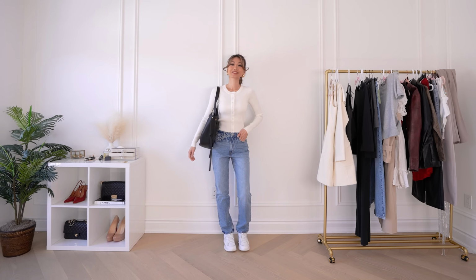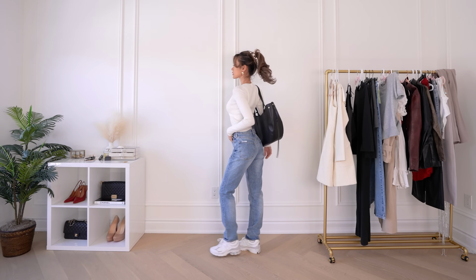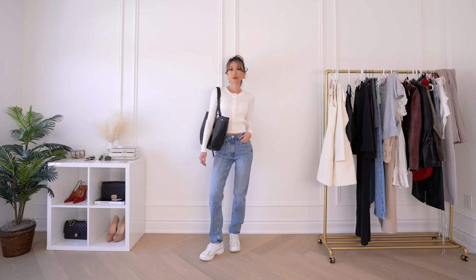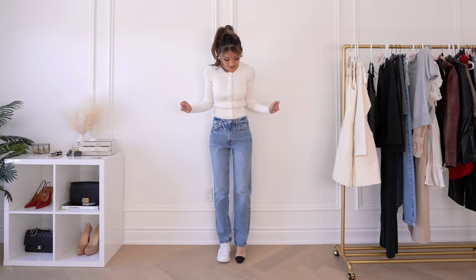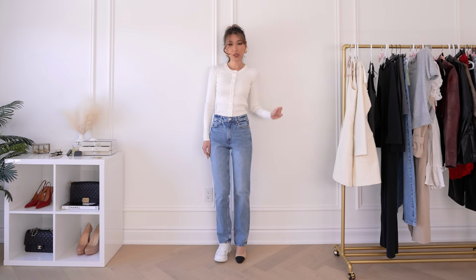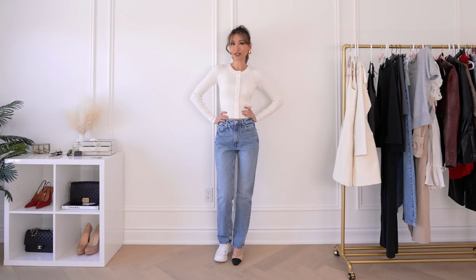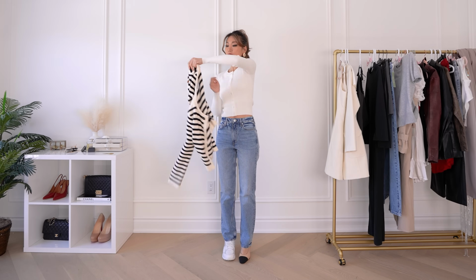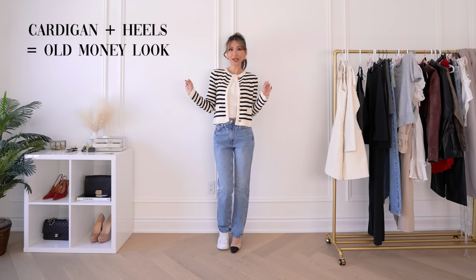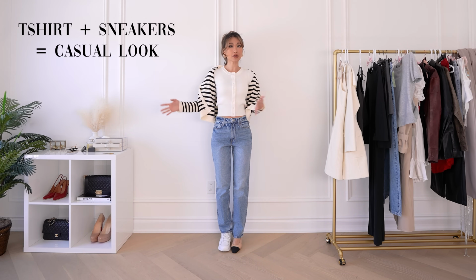I paired it with this white cardigan because I wanted to emulate further that 90s vibe. And we're gonna go with our New Balance sneakers. Okay, because I'm crazy, I honestly can't decide which side looks better. I have the New Balance shoes from before, but then on this leg I switched over to a Chanel slingback. I can't decide. Maybe it would help if I just threw this cardigan over. Okay, so with the cardigan, definitely gonna go with this, but without the cardigan, maybe go with these.